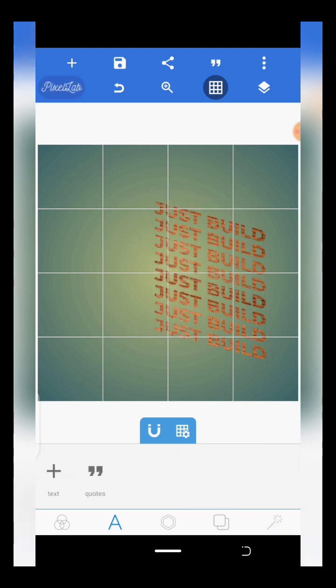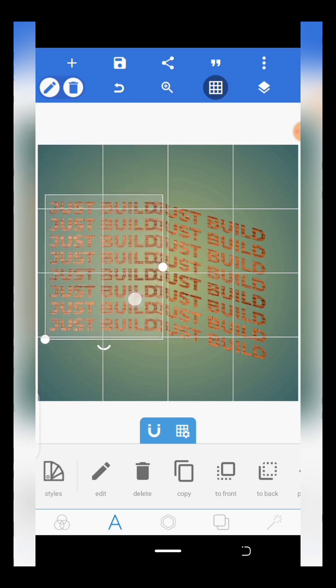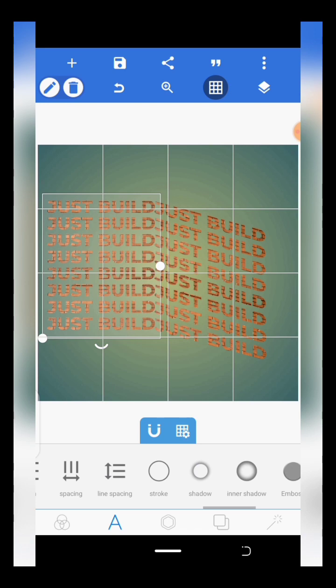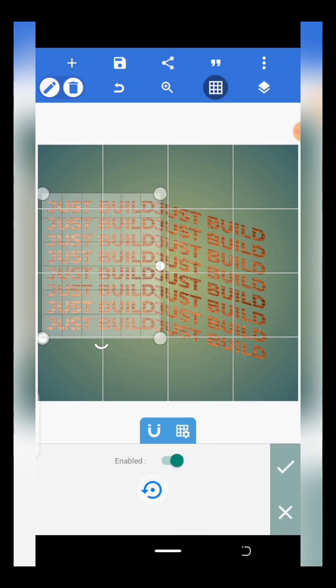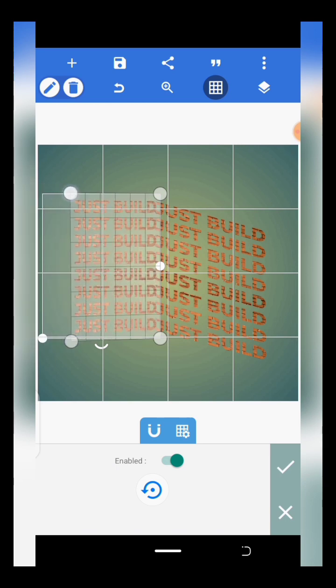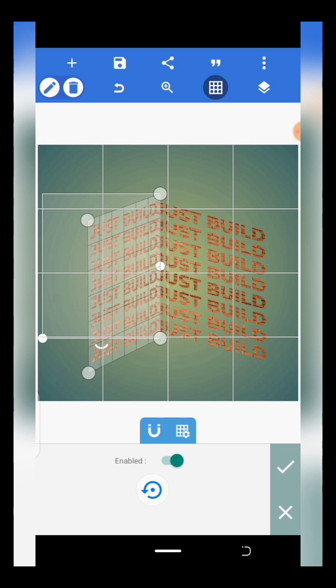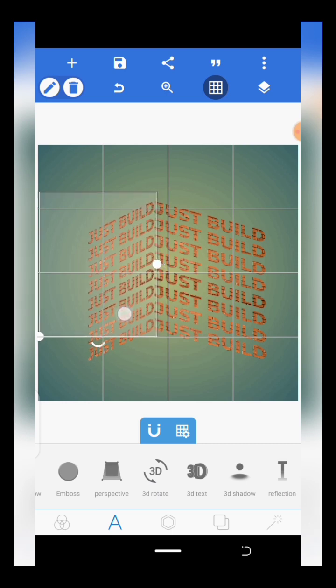Next thing you are doing now is to bring one of these ones you wrote to its back. So just bring it down here a little bit. Okay. Then I'll go to perspective again, and then pull it down too, but this time it will be smaller than the first one we did. Okay, that's good, but let's give it a little space. Let them have little space in between them. Let's readjust this.